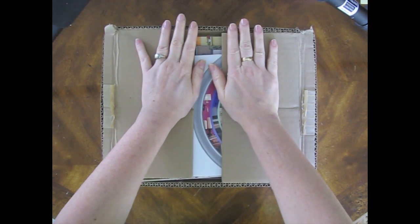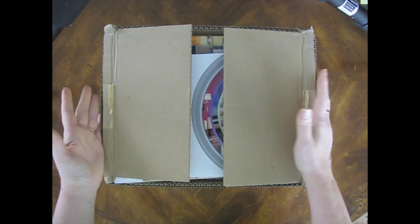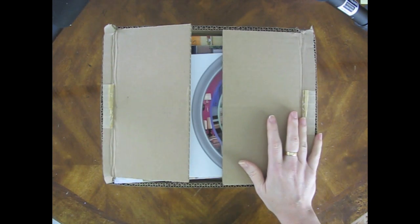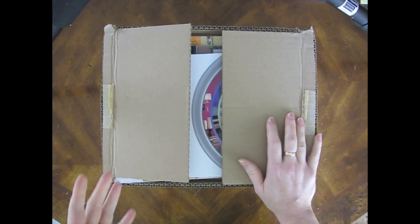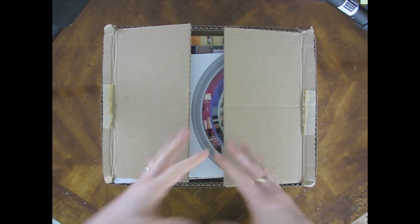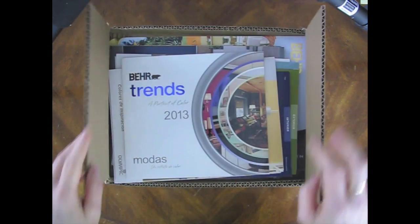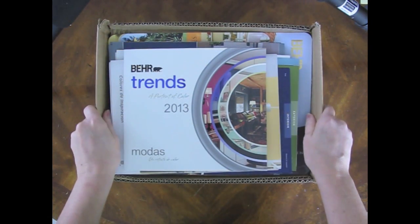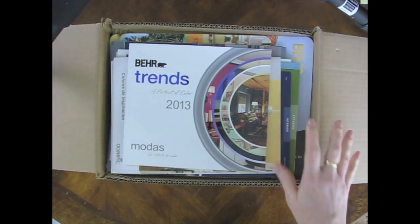Okay, I needed a storage box for my paint chip samples. I had them in that purple plastic box thing, and then I went and got more and it outgrew my purple box. I needed another one, but didn't want to go out and buy some kind of specific box for them, which in retrospect was a wise choice, now that I'm not going to be buying much of anything for a while. So I went to the garage and raided my cardboard stash and put this box together.